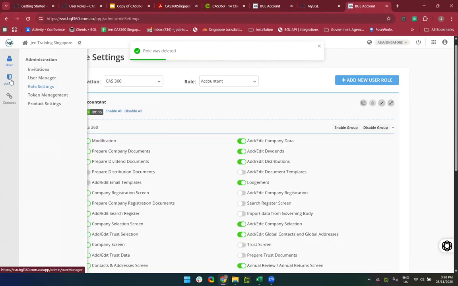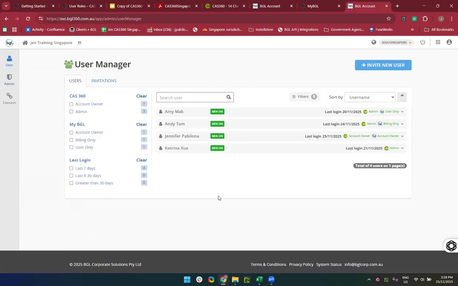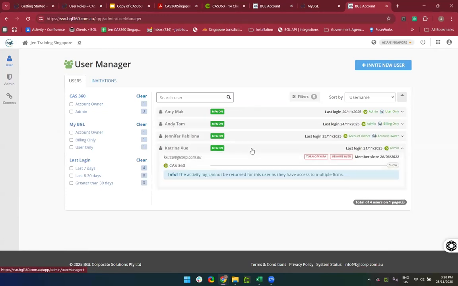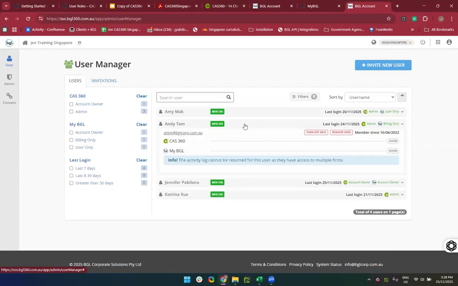Now, in the same page as well, as an account owner, you have the ability to manage the users accessing the solution. So you can see right over here, I've got Amy Mac as one of the users. I've also got another person, Andy Tam, who has access to my solution.